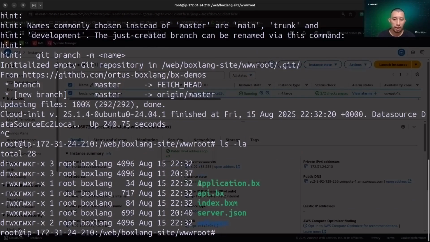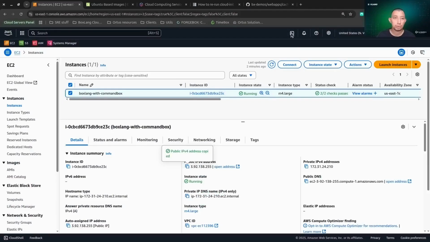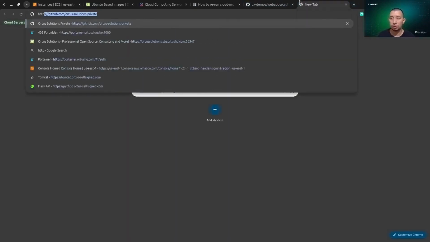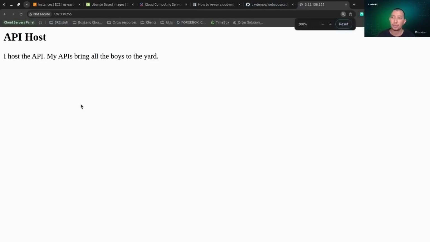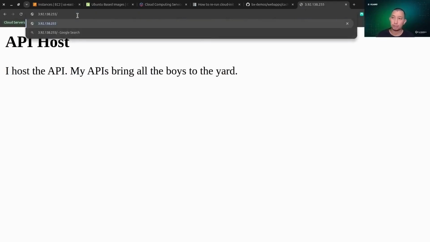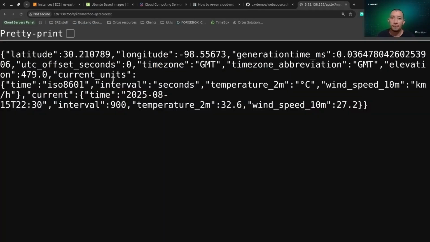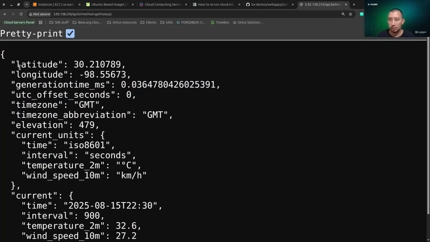Yep, now we only have the Catch API files. If I go to the browser and use the same public IP, I reach the API. So I will call the API.bx query method, get forecast. And now I get the forecast for this location.